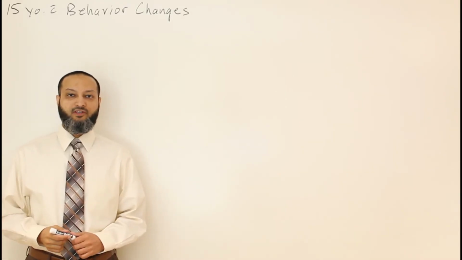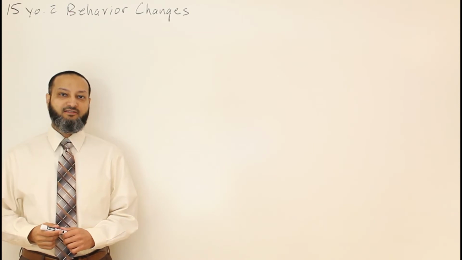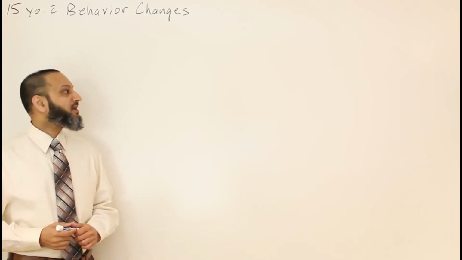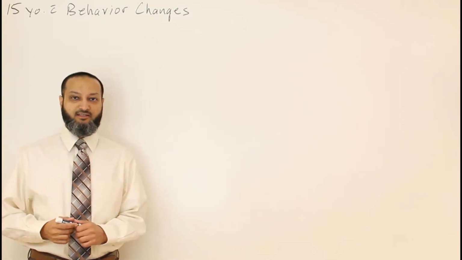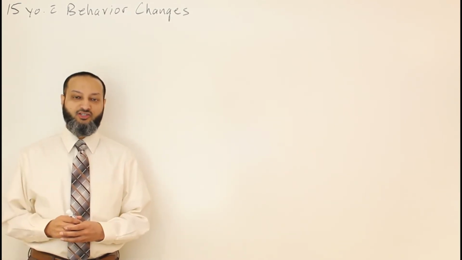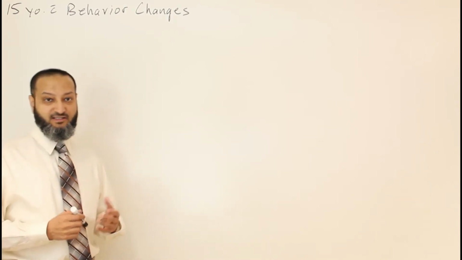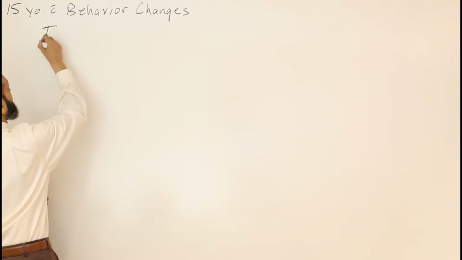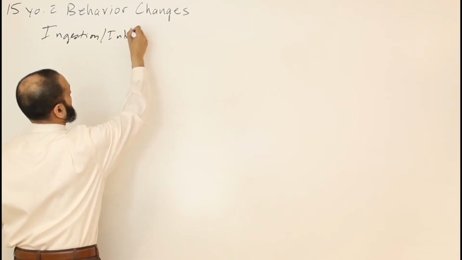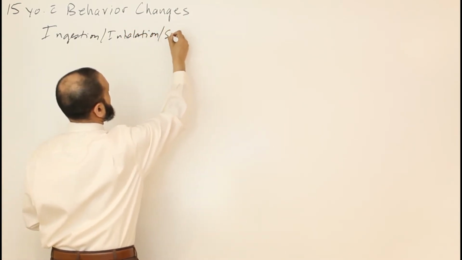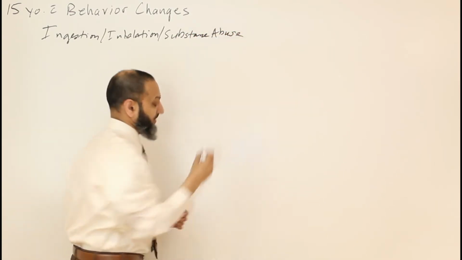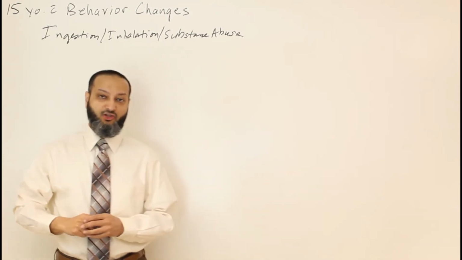So in this case, we have a 15-year-old girl coming in with behavior changes for the last 2 months. So let's go through a differential diagnosis of a 15-year-old girl with behavior changes. The first category that we have to think about in adolescence is some sort of substance abuse or ingestion or inhalation, some sort of toxic ingestion or result of some sort of toxin. So that would be the first category to think of. So we can put this down. So some sort of ingestion, inhalation, or other toxin exposure or substance abuse. These are things you have to think about in any adolescent patient coming in with behavior changes. So that's very high on the differential.